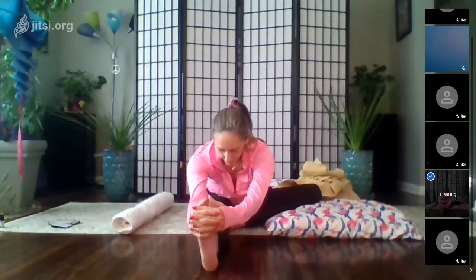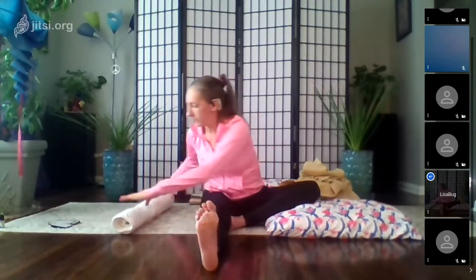Exhale, relax. Inhale, reach the arms up. Come back into a forward bend, reaching towards that extended leg. And you might need a strap to help you with this, or you can even use your blanket roll, your towel roll.